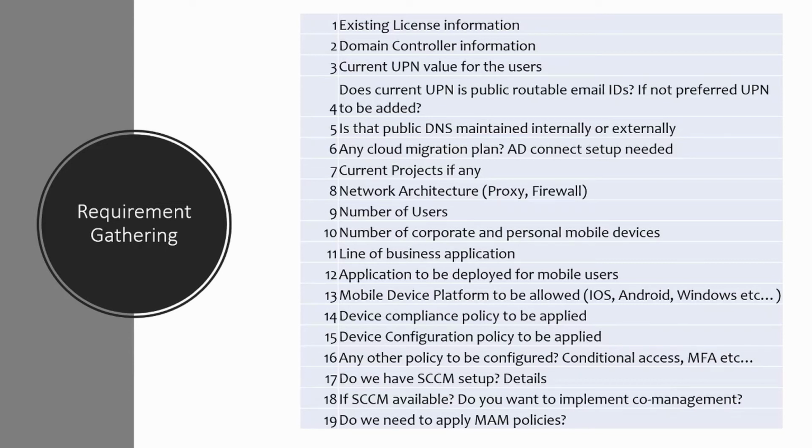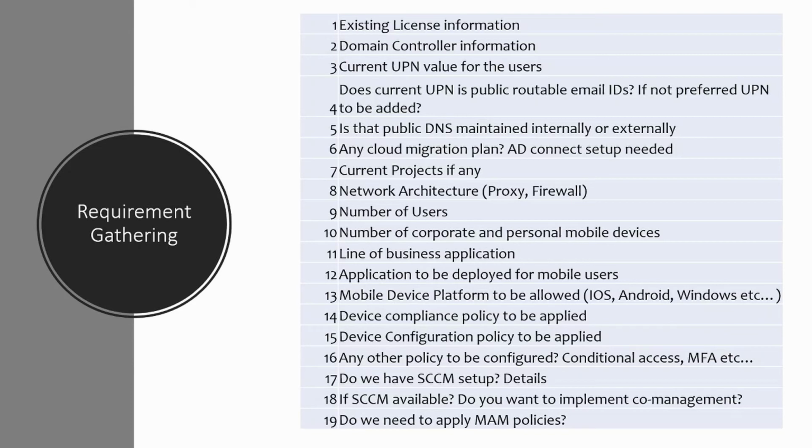Before the license agreement, we will understand what requirements we need from the customer level to implement this Intune solution. One is the license information. We need to verify whether it is there or not. And the domain controller: whether they have any UPN, how many UPN values they have, like contessa.com or us.contessa.com, or whether they want to use a custom domain. They need to create a custom domain name, and they have to integrate that custom domain with the internet-facing Intune enrollment.